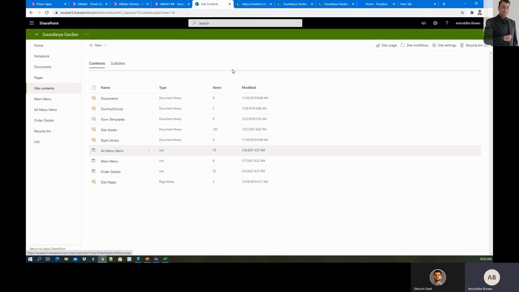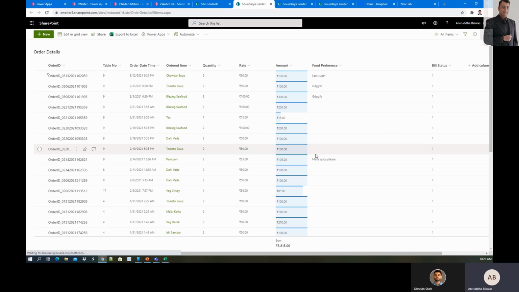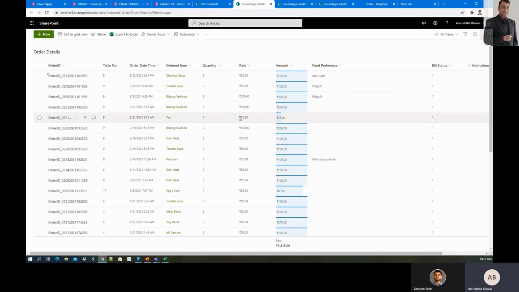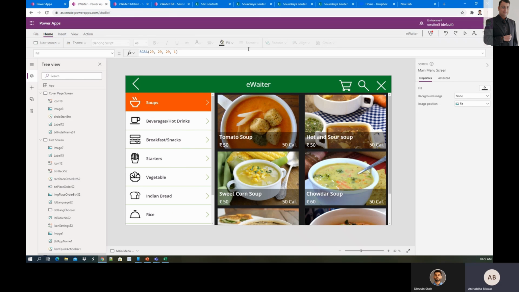This was one of the things, and the last one is order details. So order details, basically whatever order is coming from that customer, it is automatically appearing here. So the last button in the billing desk is transaction complete. Whenever someone submits any record from the customer, it is 0, and whenever the billing counter submits with the button called transaction complete, it becomes 1. So the kitchen app always finds the rows with 0 in this column. Those are the items that appear in the kitchen app, and the billing app does the same thing. Okay, so that is pretty much how it is.